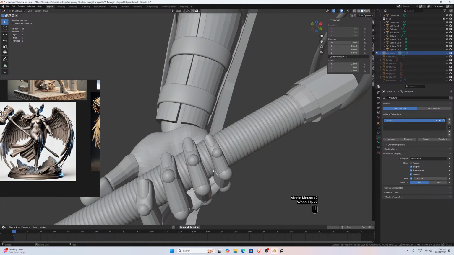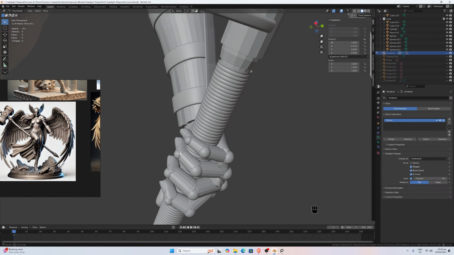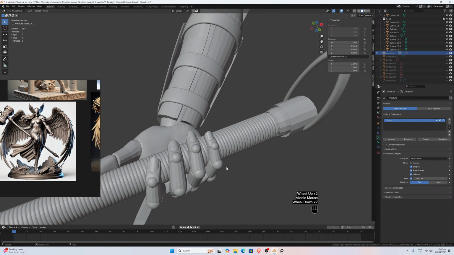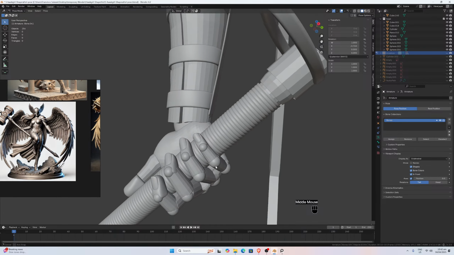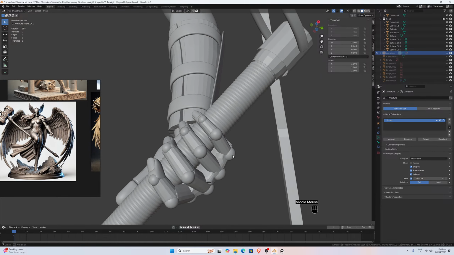Also, remember that because of the design that I am creating for the gloves, it is going to be easy for me to keep this separated, so I will not need to do what we do with the other characters, where we first need to separate and then join and all of that. We're going to be good with that, because I am not going to join this completely.